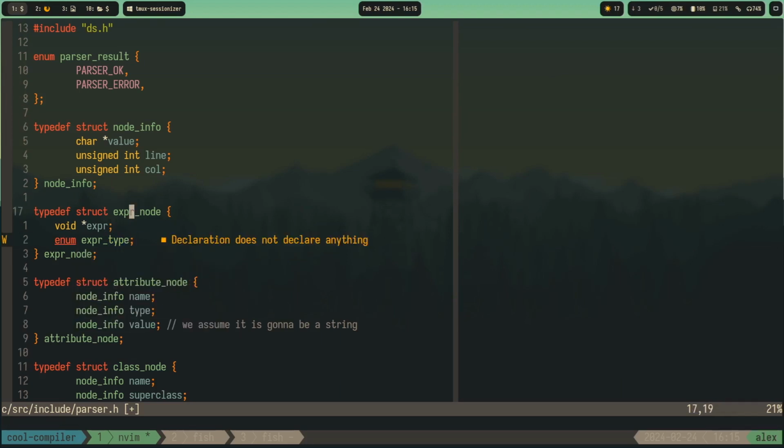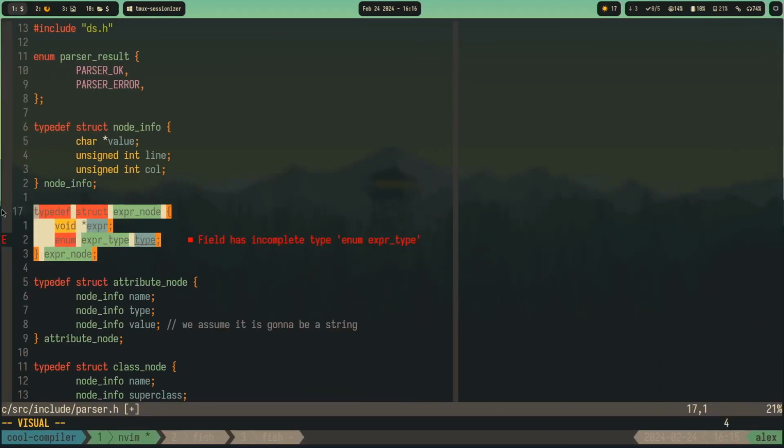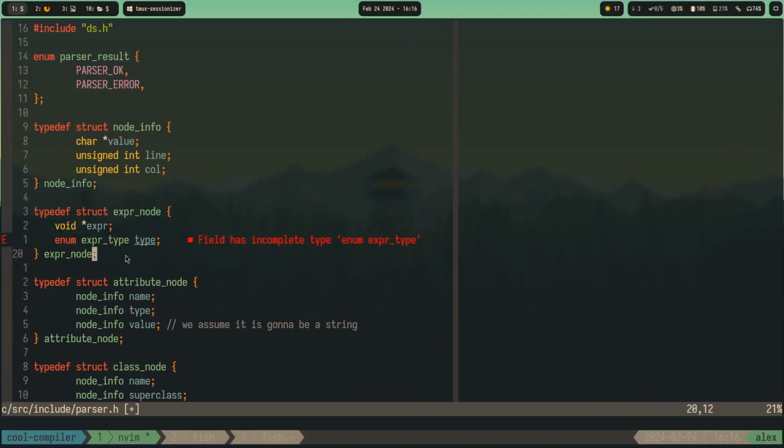Maybe this is better. Right, I think this could work. So basically, yeah, this is how I'm gonna try to do it. And we still have functions to do, so that's gonna be easy. But then the expressions. So yeah.